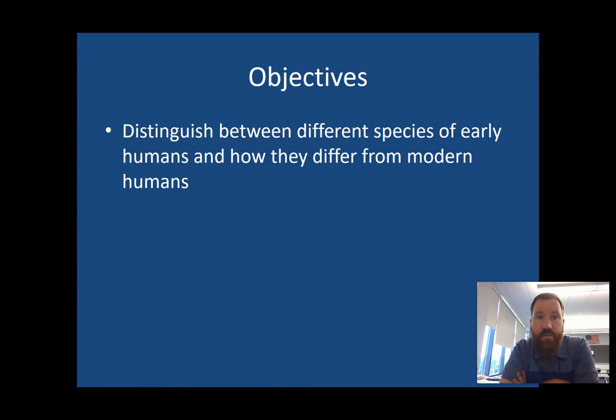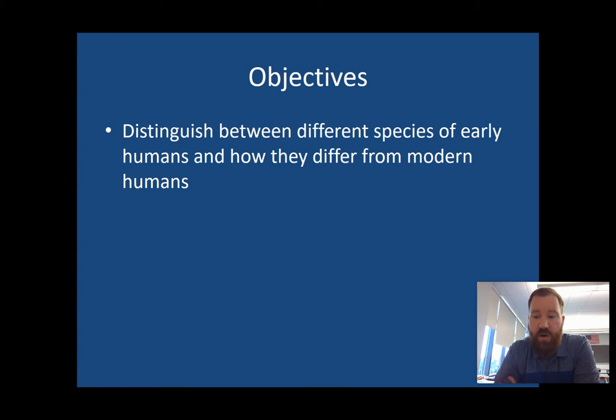So that's really our objective for these notes. This unit is to understand the differences between these early species of hominids or hominins, depending on your preference. We'll actually talk a little bit about which one is correct in class. And then we'll also talk about how the understanding of those differences impact our understanding of us today. So that is our objective. That is something that we are hoping to accomplish this year.